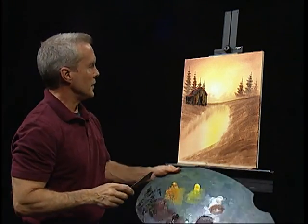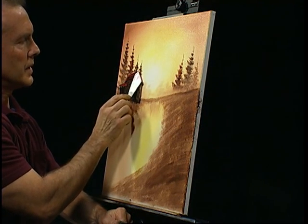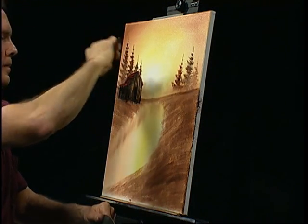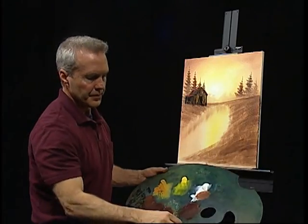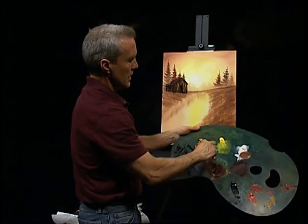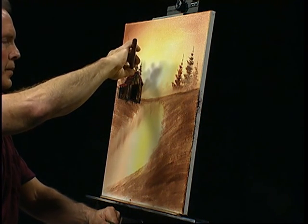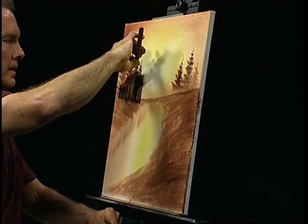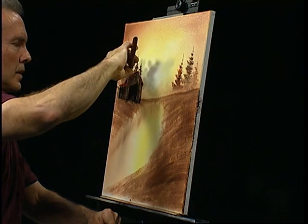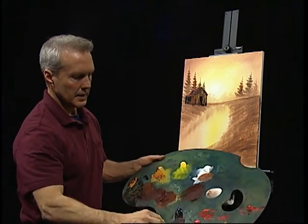All right, let's go back and work on a few highlights on this. Set my edge there a little better. Pull that out a little more here. And let's go in with a little bit more of that yellow ochre, maybe a little more red, and just fancy them up here a little bit, a little more red. Let's go back in here and bring a few more highlights across here, make this interesting. Right here next to the door, get it right here in the corner. So if we put enough highlight on, we can separate the front of the building from the side.